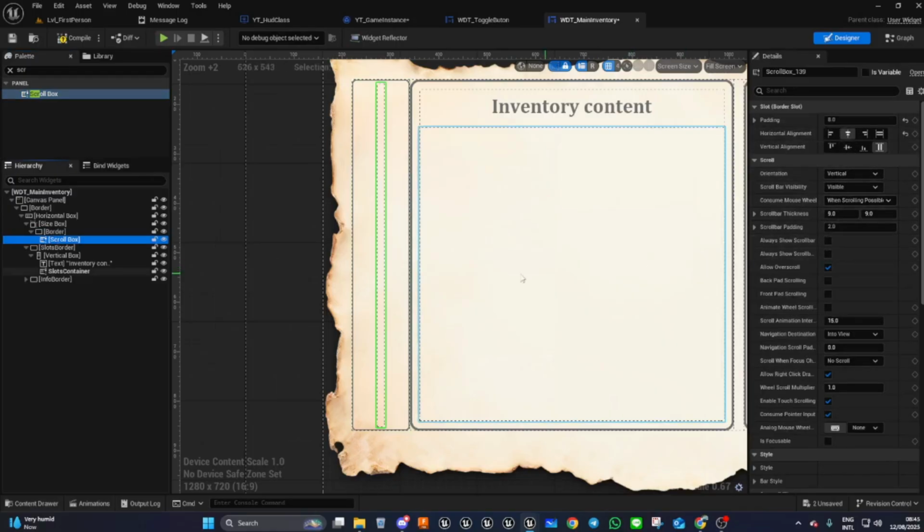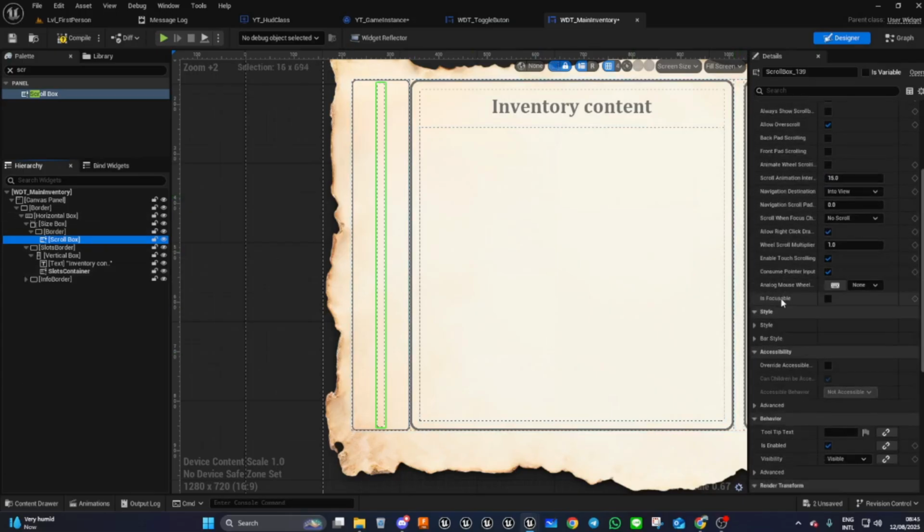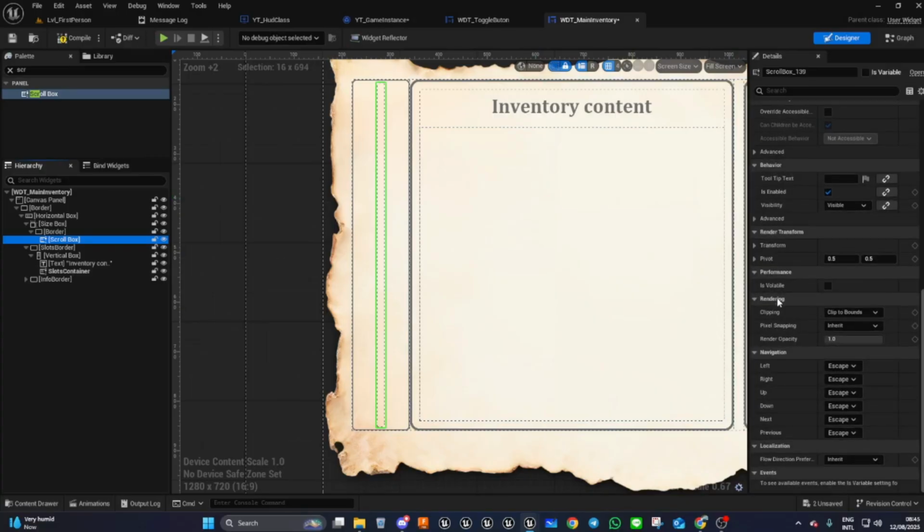Scroll bar thickness we're going to leave as it is, but we're going to set that to be central and just like that. I think the only other thing I'd change is the normal thumb. Make it the same color.